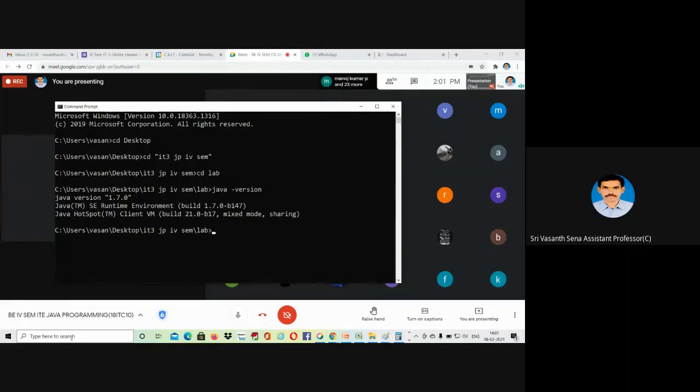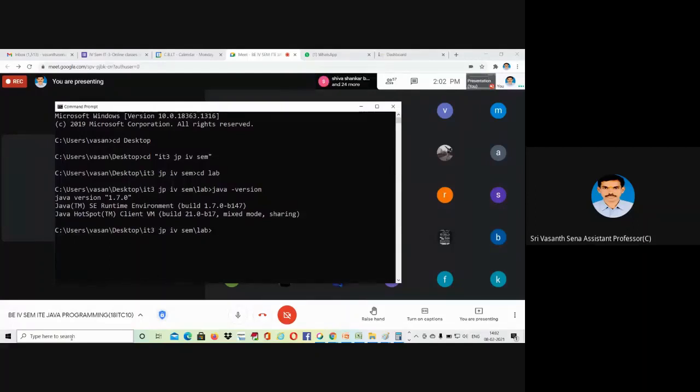If Java is not available, if you are not getting this command, it says the command is not recognized as an internal or external command. అలా వచ్చింది అనుకోండి, మీరు నెట్లోకి వెళ్ళి జావా డౌన్లోడ్ చేయండి, JDK 1.7 or 1.8 version. You can download and install it. Simple. Nothing special is there. Just click on install, it will install automatically. Java version. Yes. Already I installed Java in my system. Which version? 1.7 version. It is working.